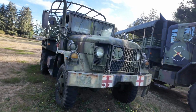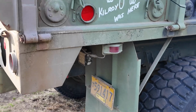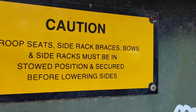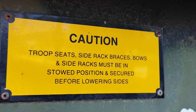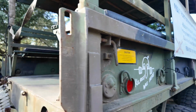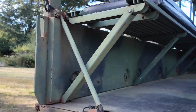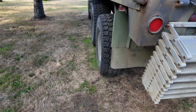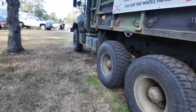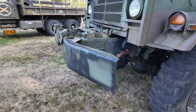We have another one here. Pretty sure this one's medical. Kilroy was here. I wonder if that caution is new or if it's old. Troop seat, side rack, braces, bows, and side racks must be in a stow position secured before lowering the sides. Oh, the sides can lower, look. They're on these little hinges. I got a ginormous bumper on this.